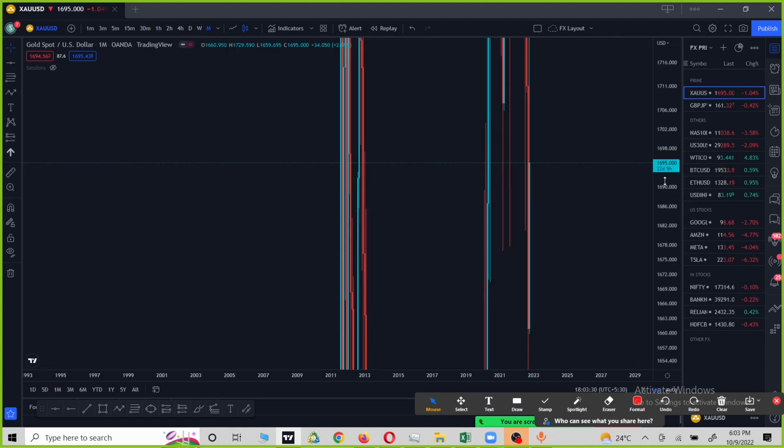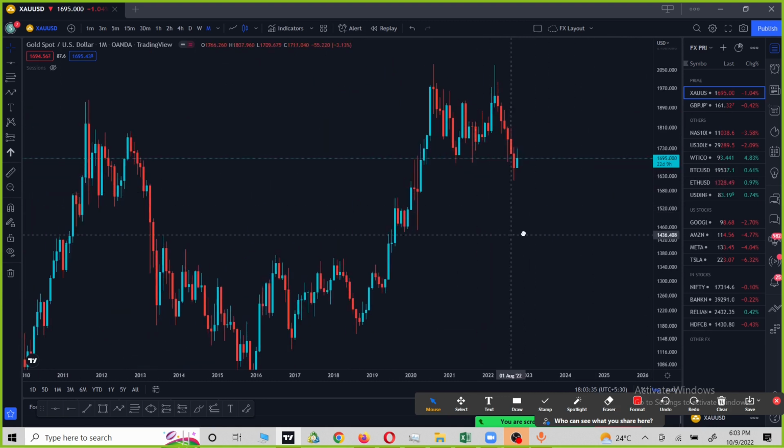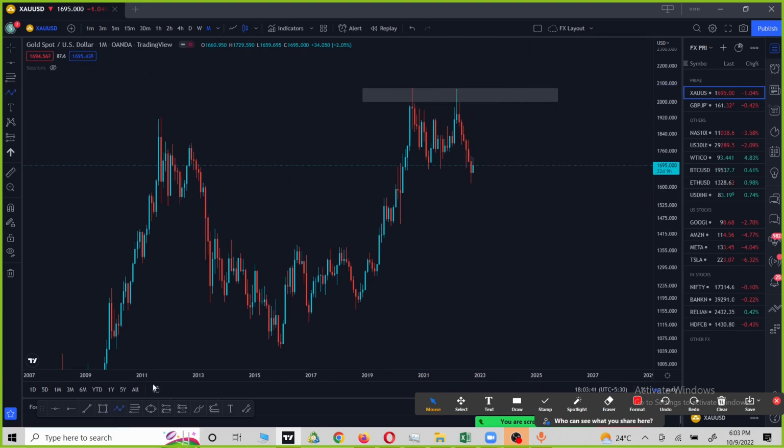So now, as we can see here on the monthly time frame, guys, there is a resistance right here. The price tried to come to this point, found resistance, came down, and again came to the same point and found resistance again. So we made a kind of double top, and right now the price is moving to the downside after getting rejection from this.